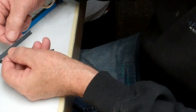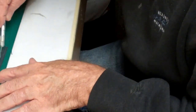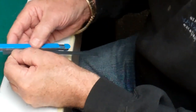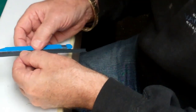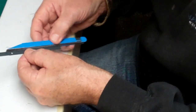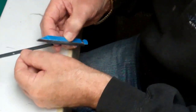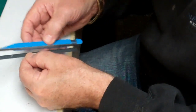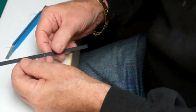Now here's an example where there's some very fine flashing that still remains, that the sander probably won't take off, but I'll just lightly run a number 11 on my mat cutter, just to take that tiny sliver off, and then complete this. So going back to what I just said, don't rush this. It's amazing how fast it will go together when you just spend a few minutes, an hour here, an hour there. You don't have to sit at it for 8 hours a day. You can if you want, but it gets kind of boring, especially with the amount of repetition that there is here. And I'll show you all these repetitions, the components, in a few minutes.